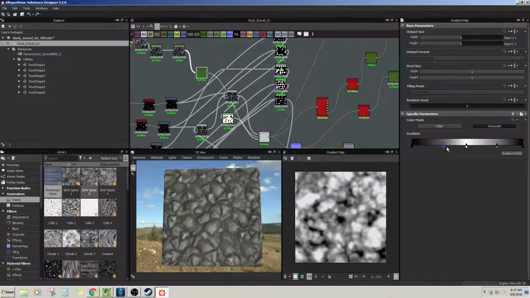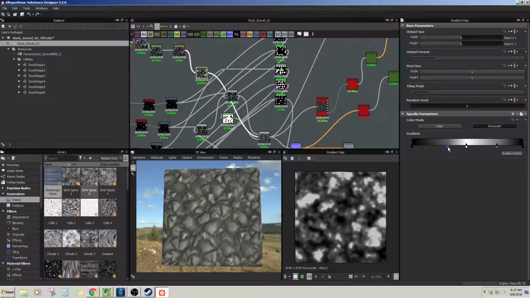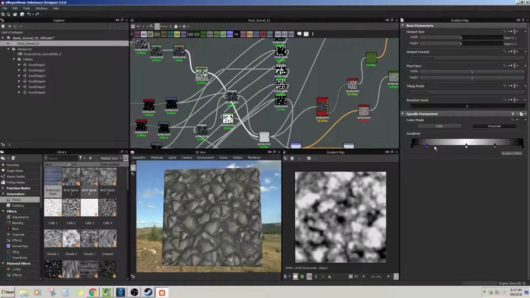No, that's not good. This is definitely making more rocks appear, but is it what we want? It's kind of the question.